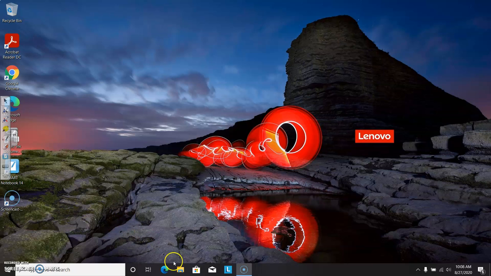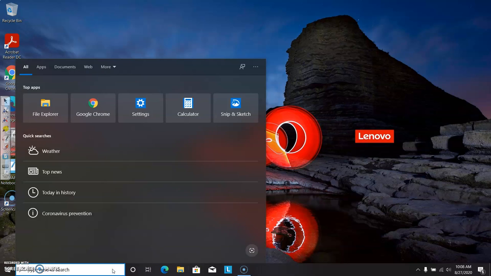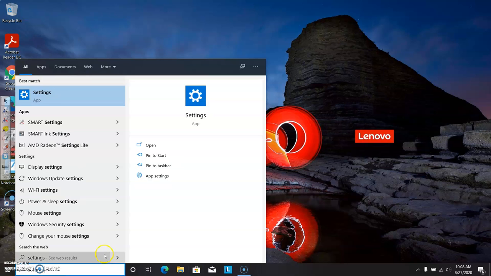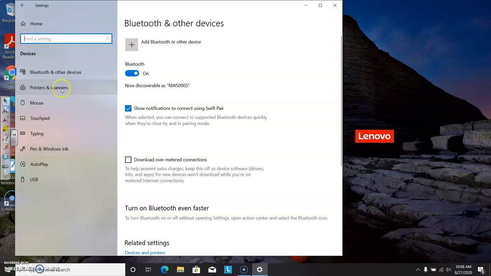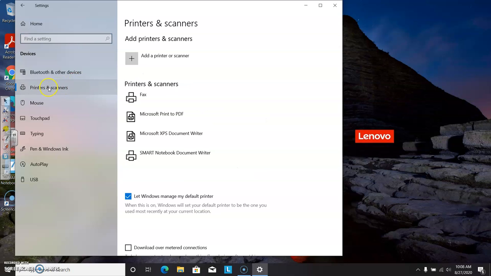printers for her. So you can come down here and just type in settings, or you can go here. Let's just try settings. It's easier. There we go. Just go up to settings. Okay. I'm going to go to devices, printers and scanners. Left side over here. And then there's all the printers. Obviously, there's not much there. So let's go ahead and add a printer.